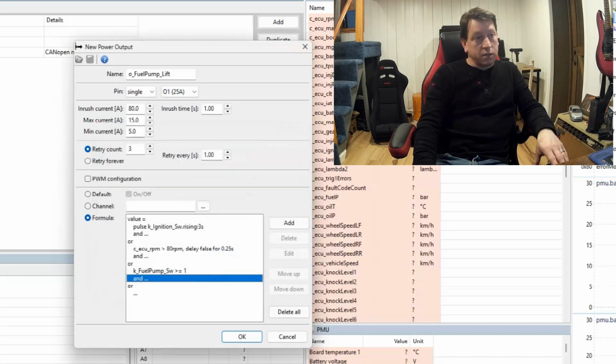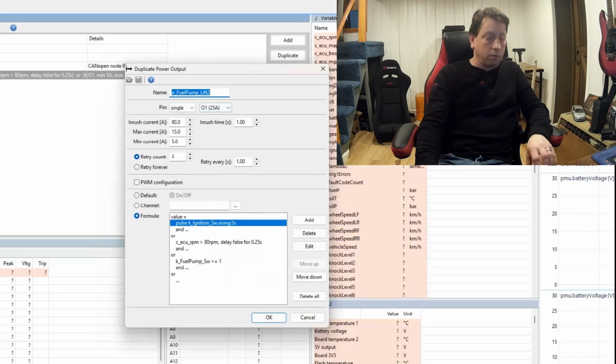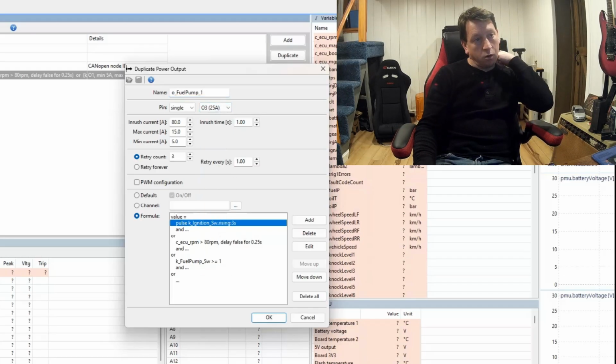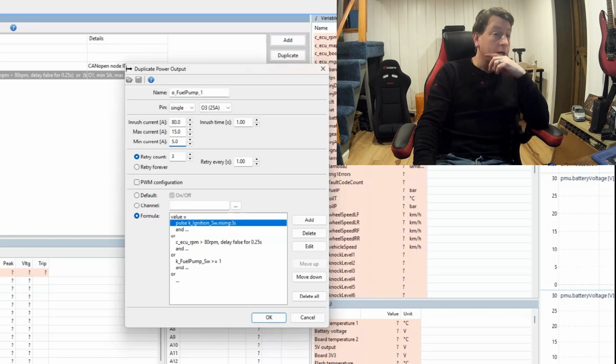So this is going to be our basic setup for our lift pump, and in this case, our main pump is pretty much going to use the same logic, but a different output. So our first fuel pump is obviously going to need to turn on as well and have pretty much the same logic as the lift pump. So nothing real fancy here. We're going to leave it all here. Again, the biggest thing here is on your lift pump and your feed pump, you're going to have different typical amperage draws. So make sure you're setting these and make sure your minimum amperage draw makes sense as well, because we'll use that for fault detection.